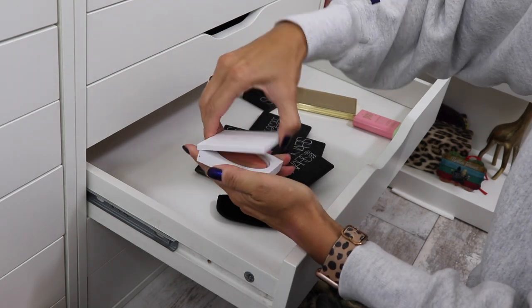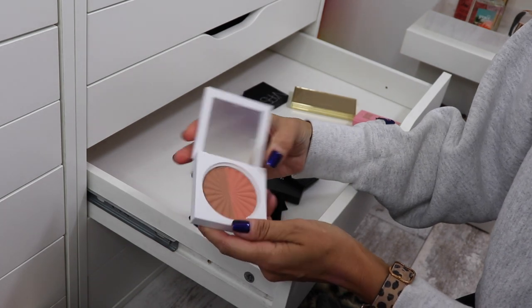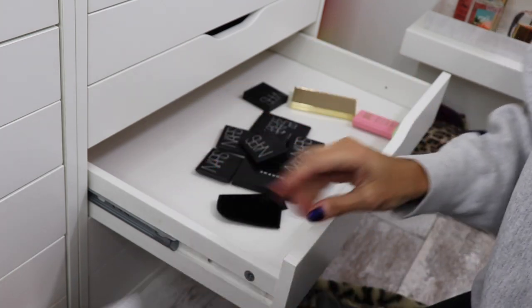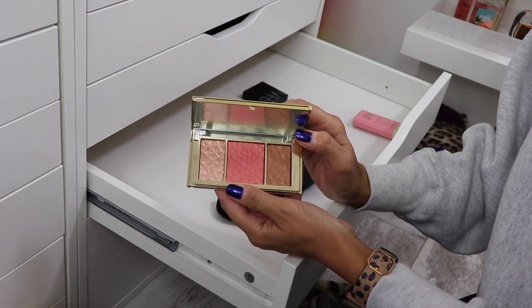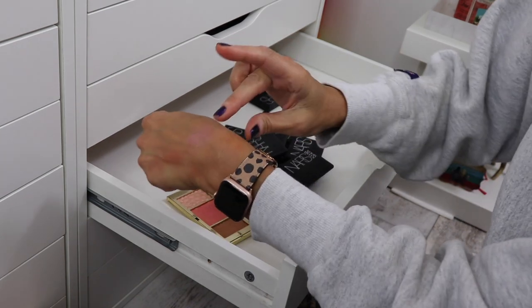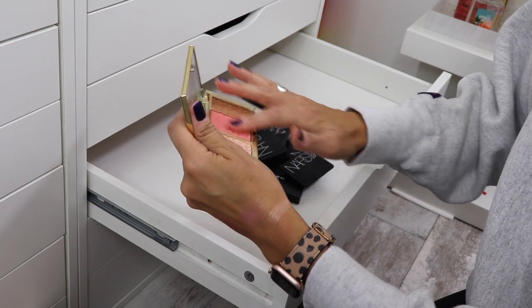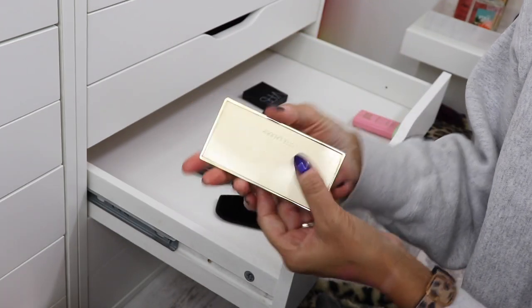Ofra blush bronzer compact in Crew — that's so pretty, I need to wear that. What if we mix them? A little deep luminous peach — yeah, keep it. Escalade Bronze Goddess — I want to keep it, but I really truly don't wear it. I do love the highlighter in here though; that's the one thing I wear from time to time. Look at that highlighter! But the blush is too light. Maybe it's like a blush topper. Who am I kidding? I'm keeping it.